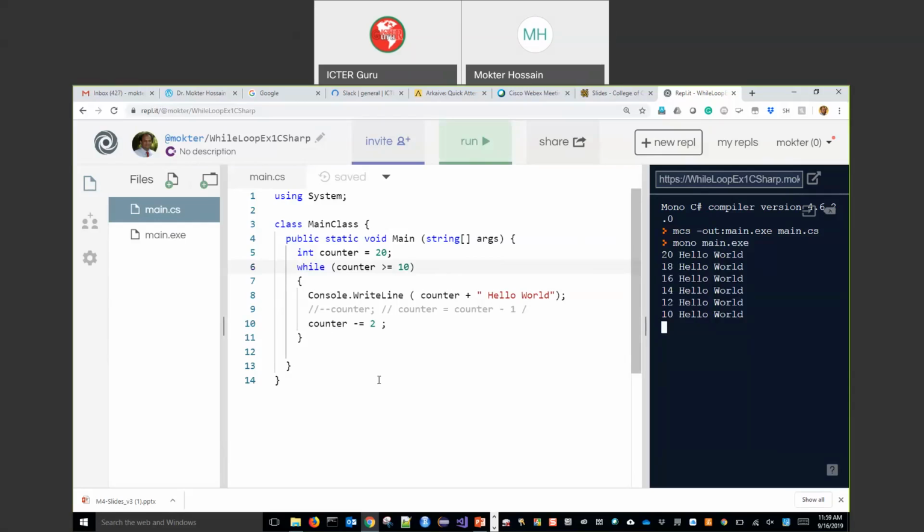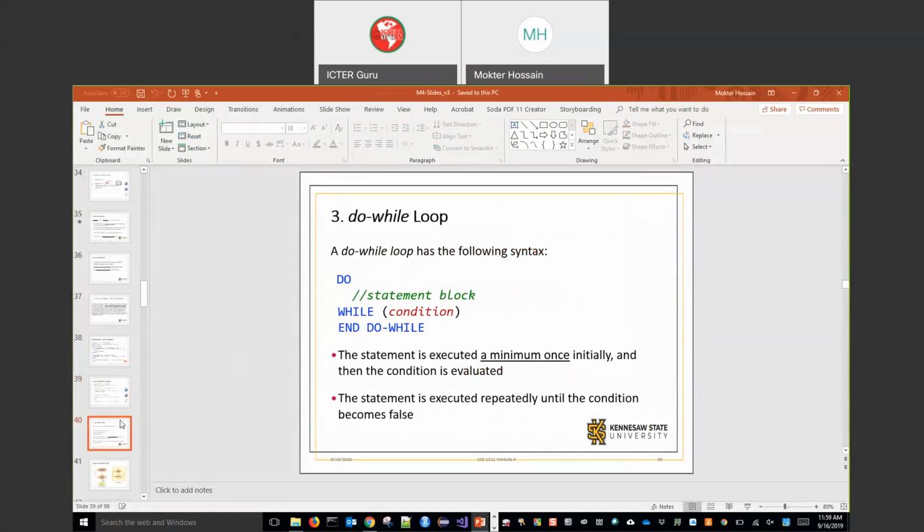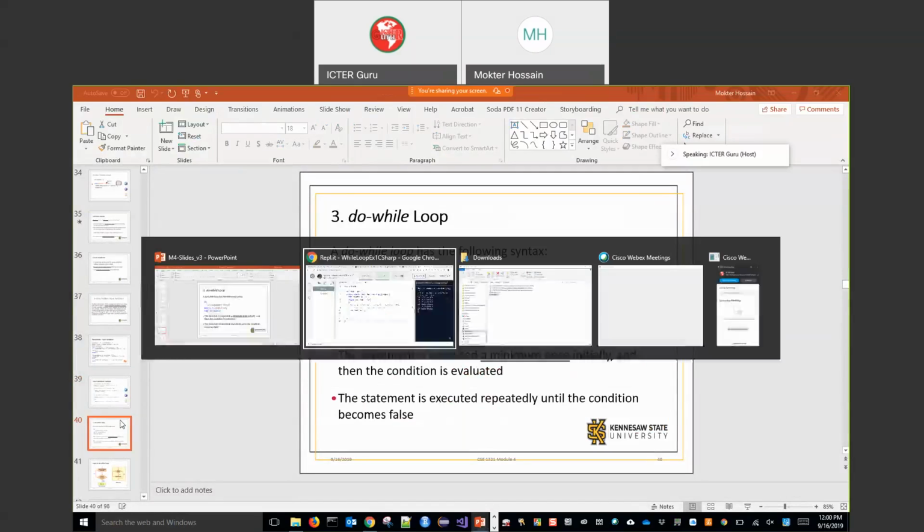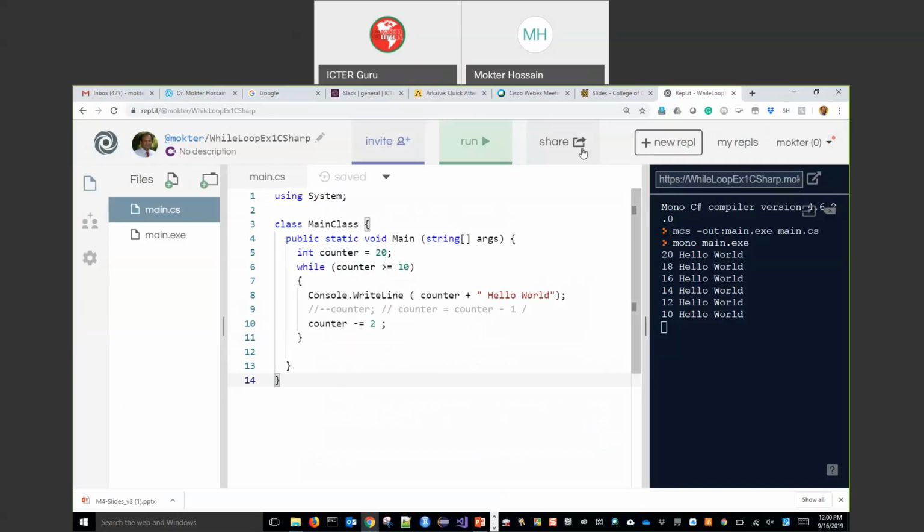In our next lecture, we will discuss do while. Today I want to give a start-up. Do while is the same thing as a while, but it has a little bit of difference. Let us spend 3 more minutes to understand the do while.